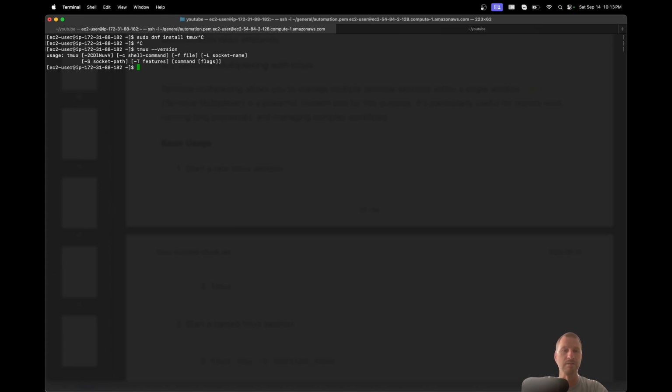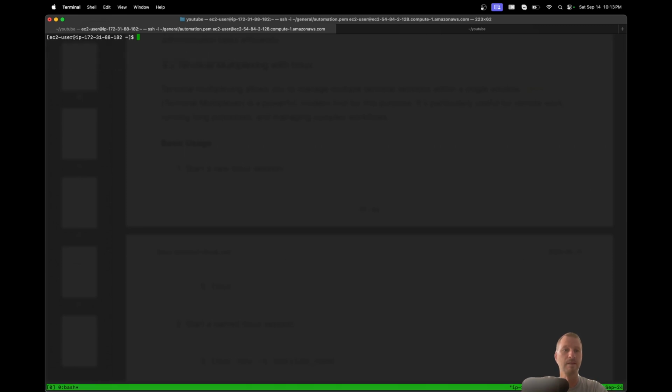So the first thing you can do is go into a session. We can literally just do tmux, and it puts us in a new window inside that remote server. I'm SSH'd into a server right now. You can see when I did tmux, it's got this highlighted bar at the bottom, showing you the windows that you actually have.